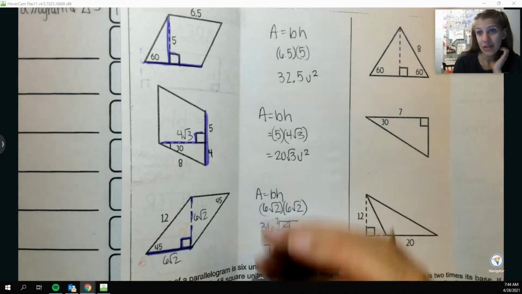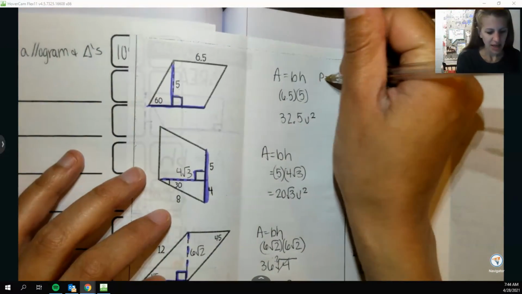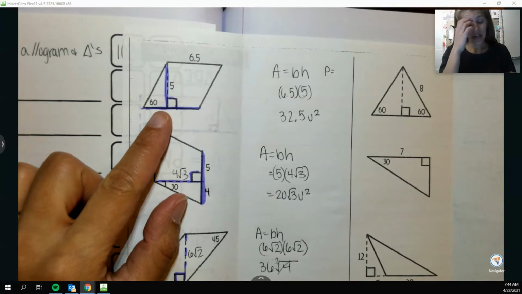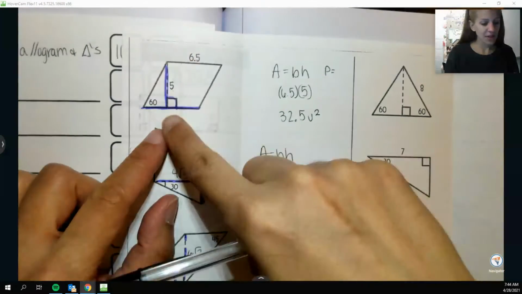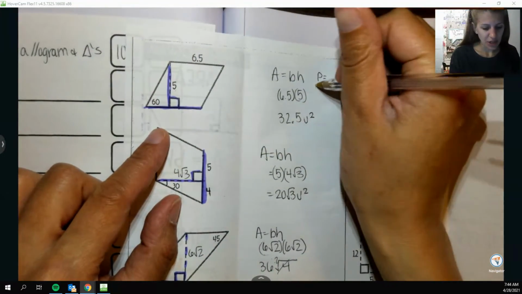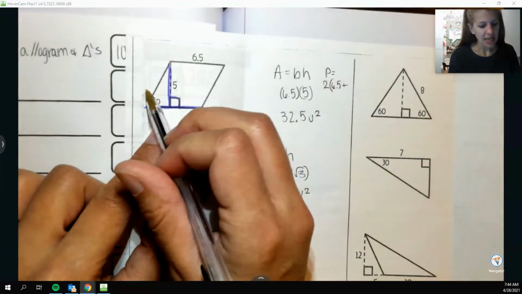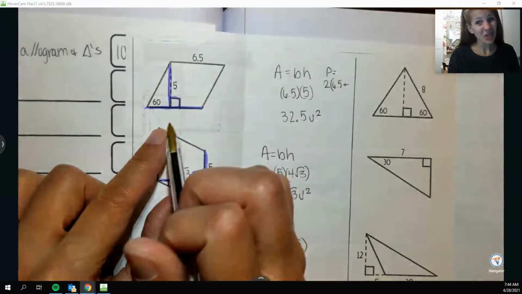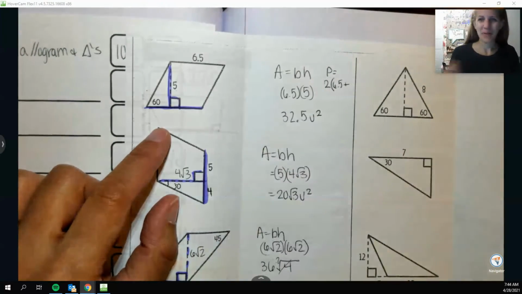And then let's go through and do perimeter real quick, might as well. So if I want to find the perimeter of this initial one here, I have that the two opposite sides right here are 6.5. So we're going to do 2 times 6.5 plus these sides, which I kind of don't know yet. And that's why I skipped it because I thought maybe we could avoid it, but we can't.